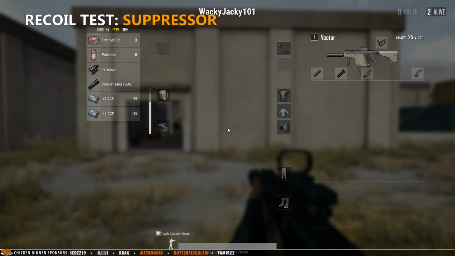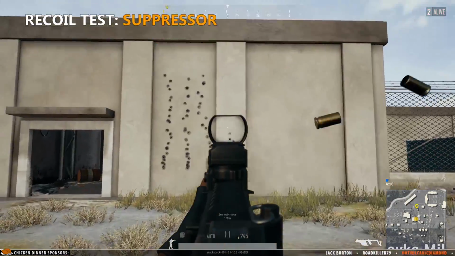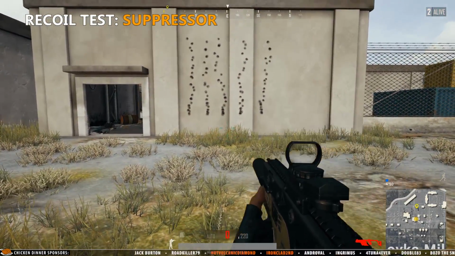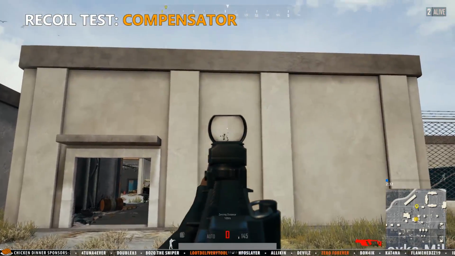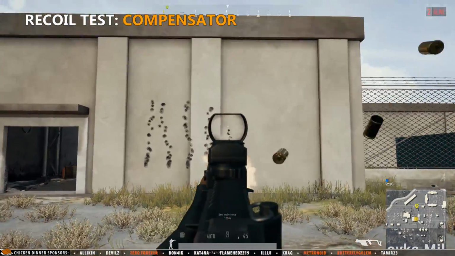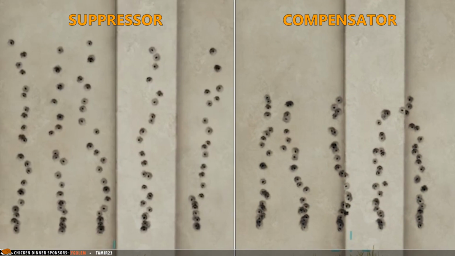First, let's test the recoil with the suppressor. And now the compensator. When we compare the two, there is no doubt that the compensator has a huge effect on recoil.